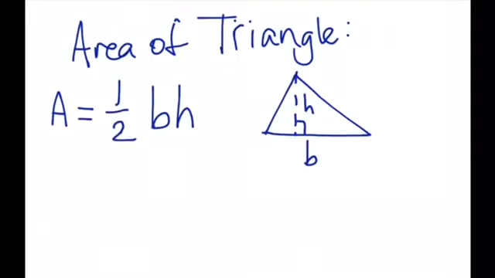If you recall from before, you have learned previously that the area of a triangle is equal to 1/2 times the base times the height. And that is fine as long as you know what the base is and what the height is. If you don't know either one of those things, and if you don't have a right triangle, it's a little bit harder to do because you have to find out what the height and base are, and you might have to use the distance formula or some other formulas to find that out. But we can use the matrix to do that whether we know it's a right triangle or not.